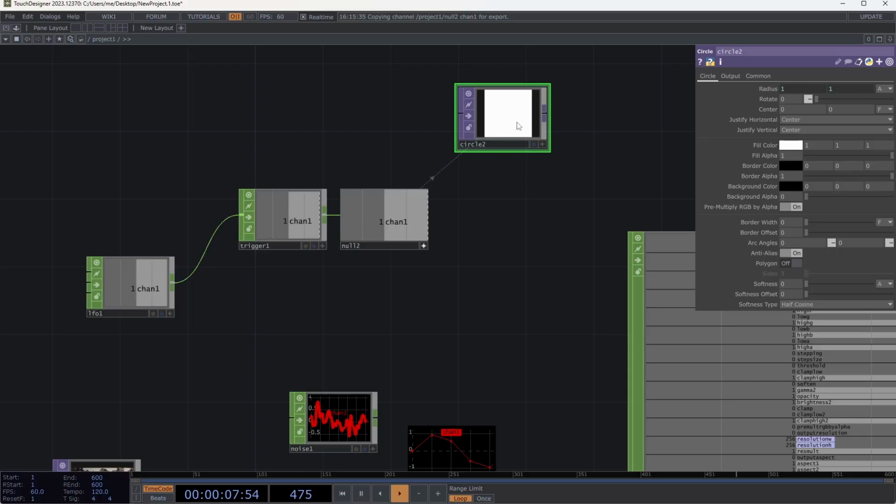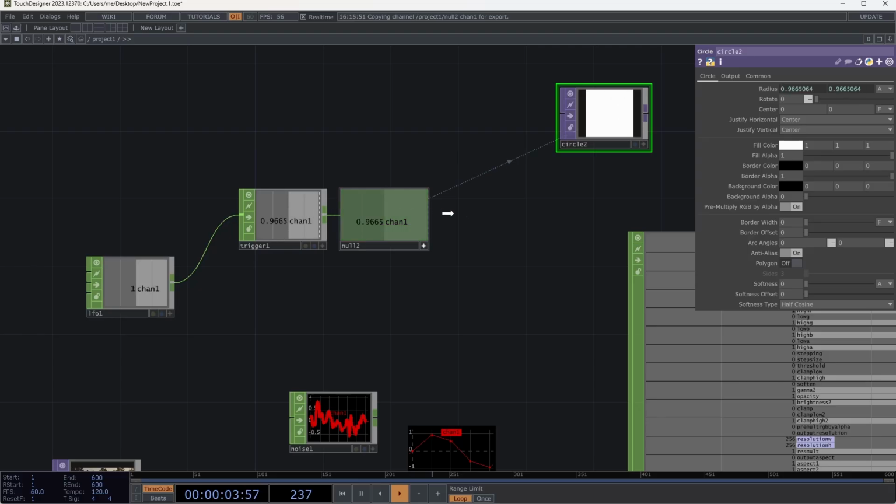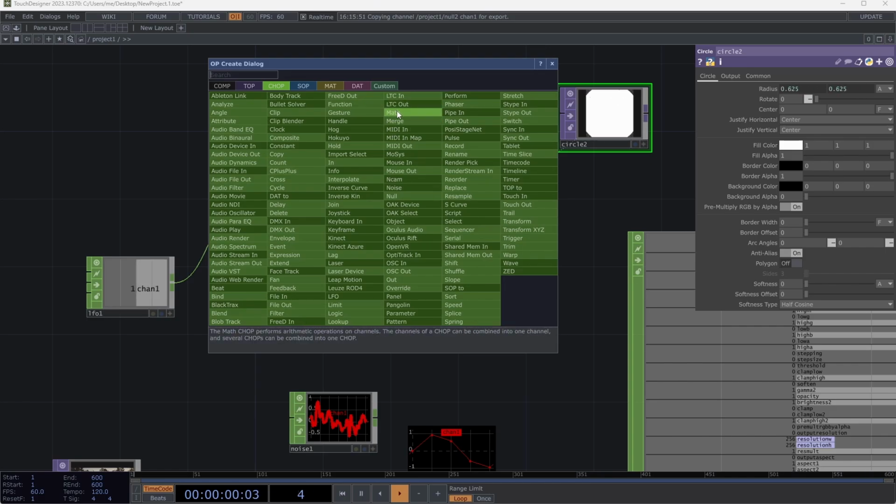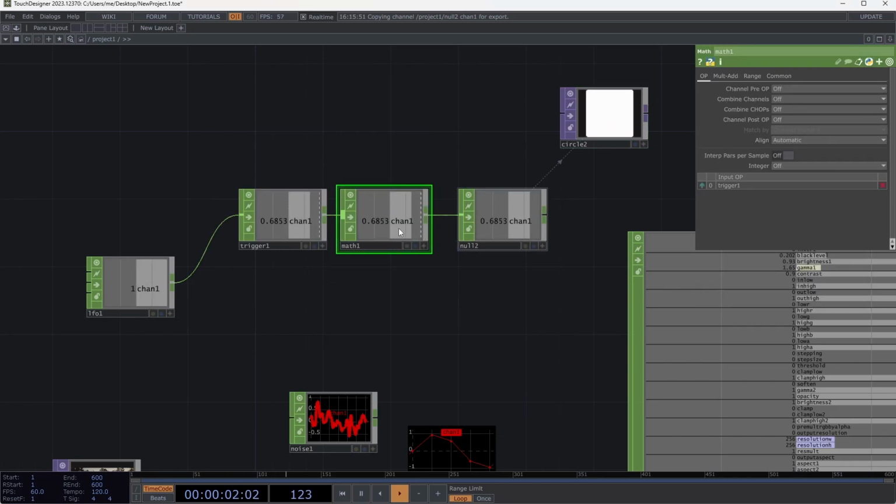So we can see the shape that it has is changing in an interesting way. It's not just a 0 or 1. And again, this is a reason why we use nulls, because it looks too big. Well, maybe I'll just insert an operator, choose math, and what I'll do is just make it a little smaller. How can I do that? Maybe multiply it times 0.5.